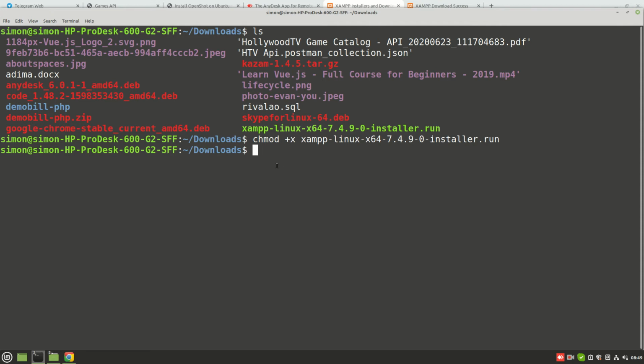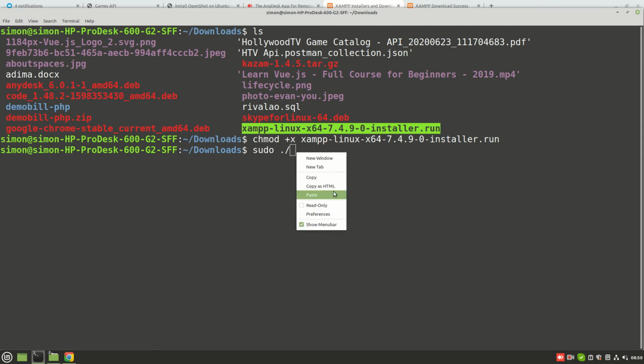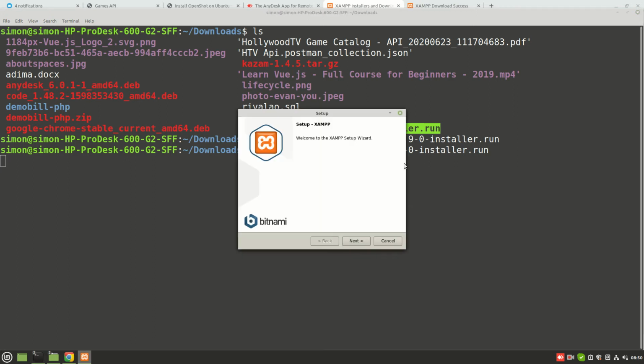So after doing that, you have to install it using the sudo command, where I do sudo and then the path to the file. So in my case, the file is inside this folder, which is the downloads folder. So I'll just do / like that, and then I'll paste the name of the file and hit enter. And if I did this correctly, it is going to open the installation interface of that file. So since it is the XAMPP server, it has opened the installation interface, and you use the stepwise process of installation.